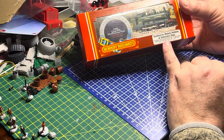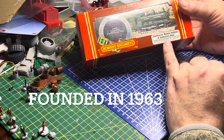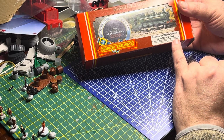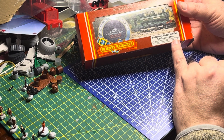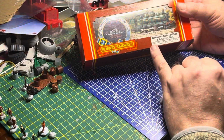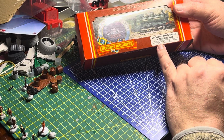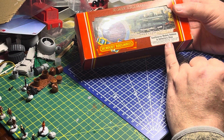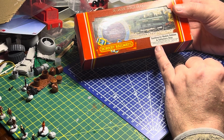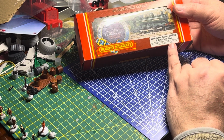Now I wonder if this model shop still exists. Eastbourne Models Hobbies and Collector Shop in Eastbourne. I'll have to check that. It's got the old phone number 0323. It would be 01323 now, I would imagine. Open 6 days a week, 9:30 till 1 and 2 till 5:30. Access, American Express, Barclay card and Hobby card. These must have been the payment types they accepted. Access card? Maybe that was something way back. American Express and Barclay card I know, and then Hobby card, not sure.